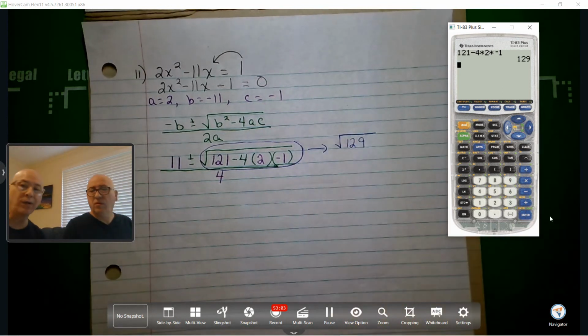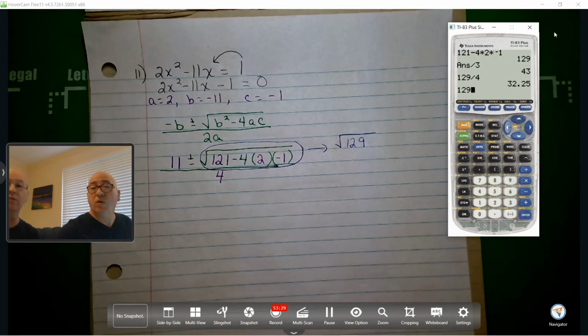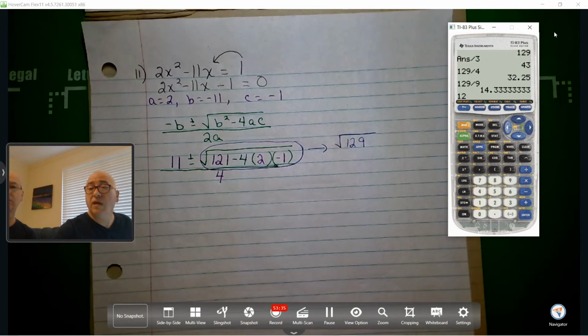129, I know it's divisible by 3. Let's try dividing it. 129 is not a perfect square, and 3 isn't either, but maybe the number it gives us will be a perfect square. 43. I don't think 43 is a prime number. Yeah, there are no perfect square factors. So the square root of 129 can't be reduced. I'm going through: are there any perfect squares? 16 certainly not. 3 times 43. 25, 36. Yeah, there's no perfect square. So the square root of 129.